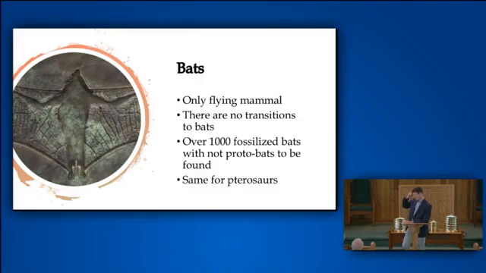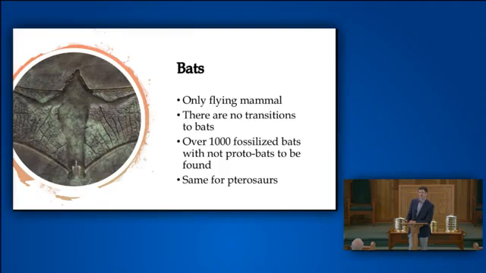So bats. Bats are the only flying mammal. If there's only one flying mammal, and they evolved from other mammals like mice and stuff, why don't we see mice with little bitty fake wings on their back? Why don't we see the transition at some point of a mouse with a membrane stretched to the back of its arms that would simulate the beginning of a wing? How did a wing develop on a bat without having anything heading towards that?